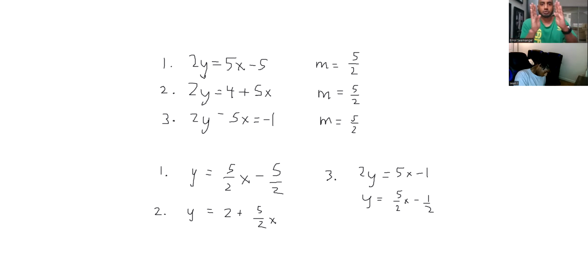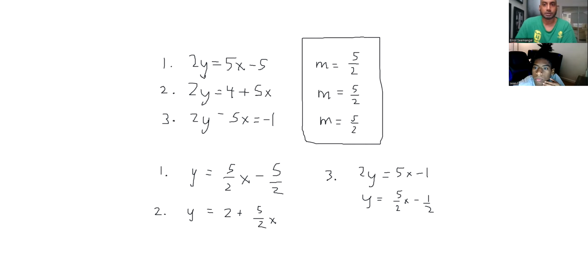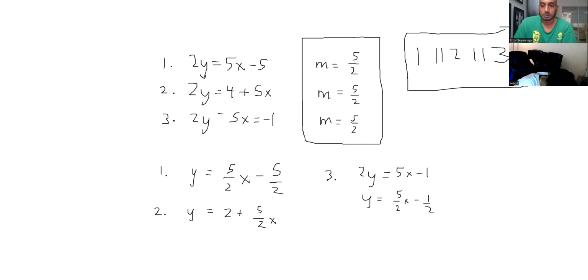Remember, when 2 lines have the same slopes, it's like this, right? They never touch. So they're parallel. They never touch. That means they have the same slope. Okay. So look right here. All three have the 5/2 slope. So that means they're all parallel to each other. Right. So 1 is parallel to 2 is parallel to 3. Something like that.